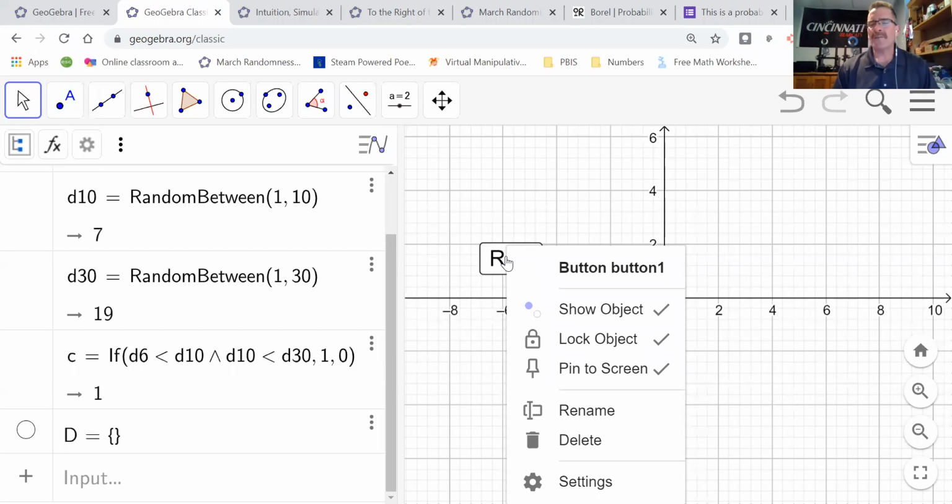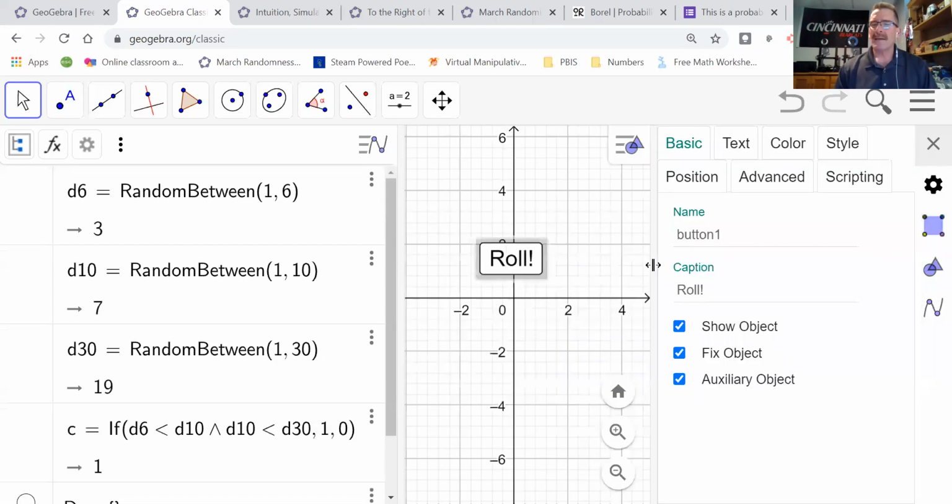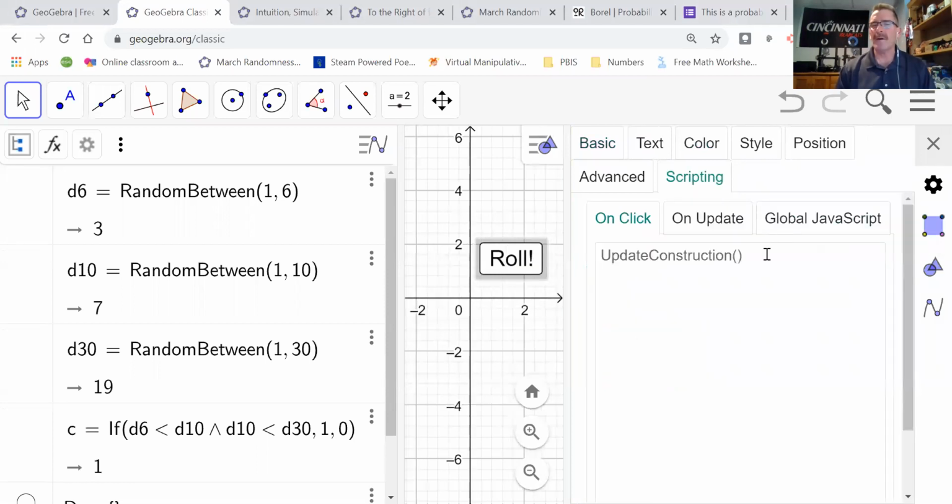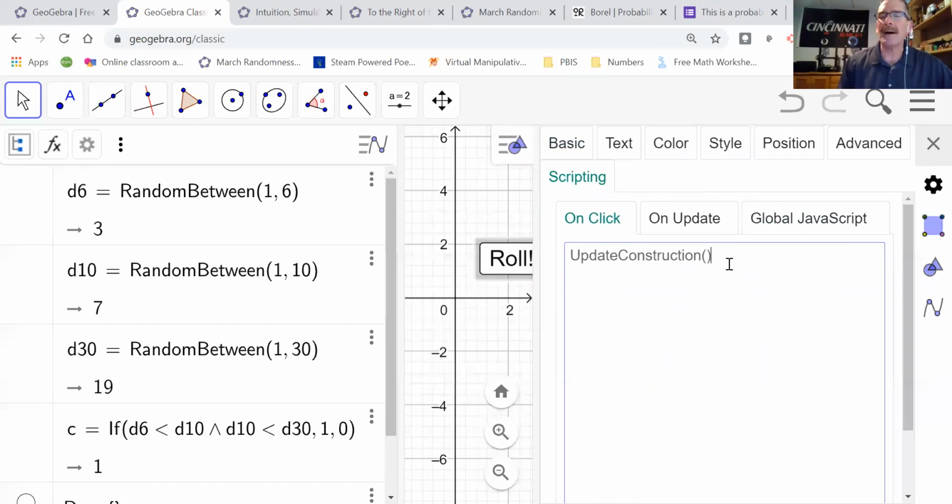Well, actually, at one time, Python was a part of GeoGebra. Those were the days. I'm going to right click on the button and go down to settings. I'm going to widen my settings window a little bit so you can see it, and I'm going to go to the scripting. This is the script that is currently in the button.